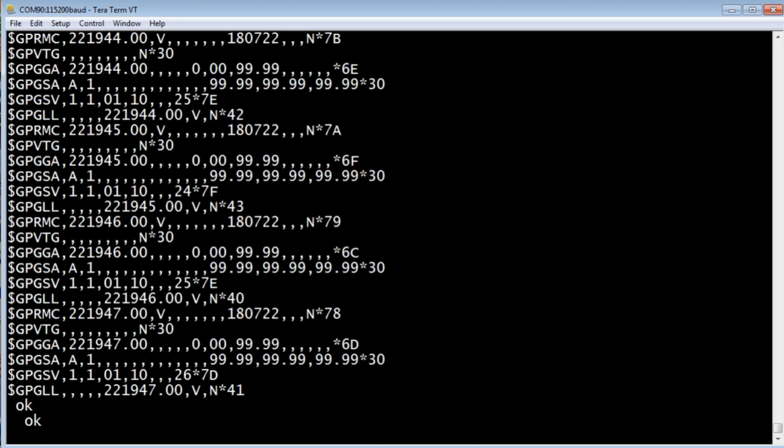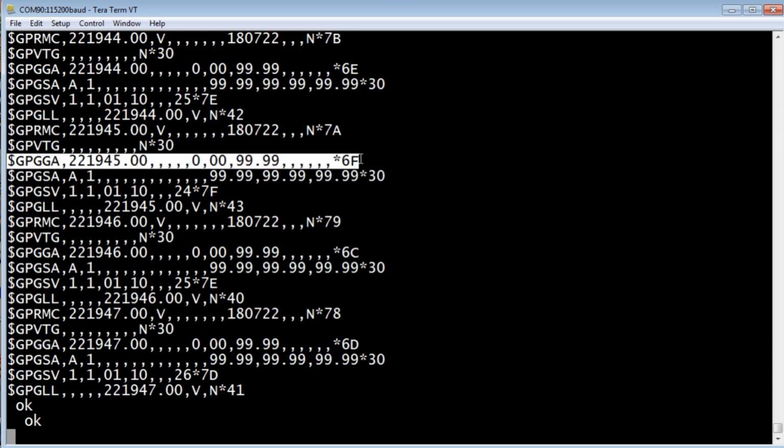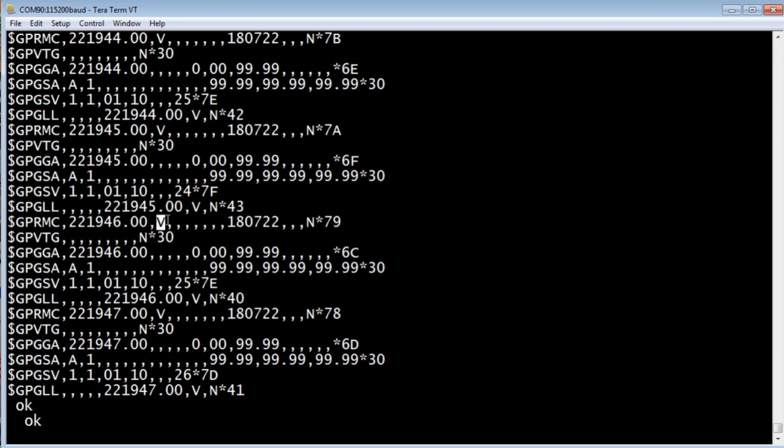Now you can see it's not picking up any satellites, so we're not getting any data. If you look at the GPGGA sentence, that's this one right here. If you look at this number here, this number means the quality of fix. That means it doesn't see any satellites. This is the number of satellites, and it's 0. And if you look at the GPRMC sentence, this V means void. So right now it's not picking up any satellites. It's trying to hunt for satellites to get a fix. It hasn't got a fix yet. It'll take a bit of time. Plus I'm in my house, so we're probably not going to get very many satellites.